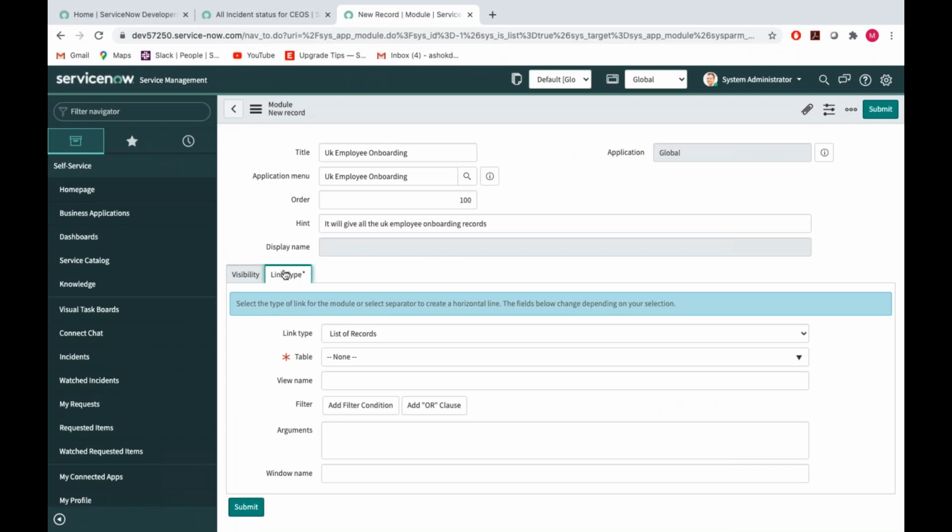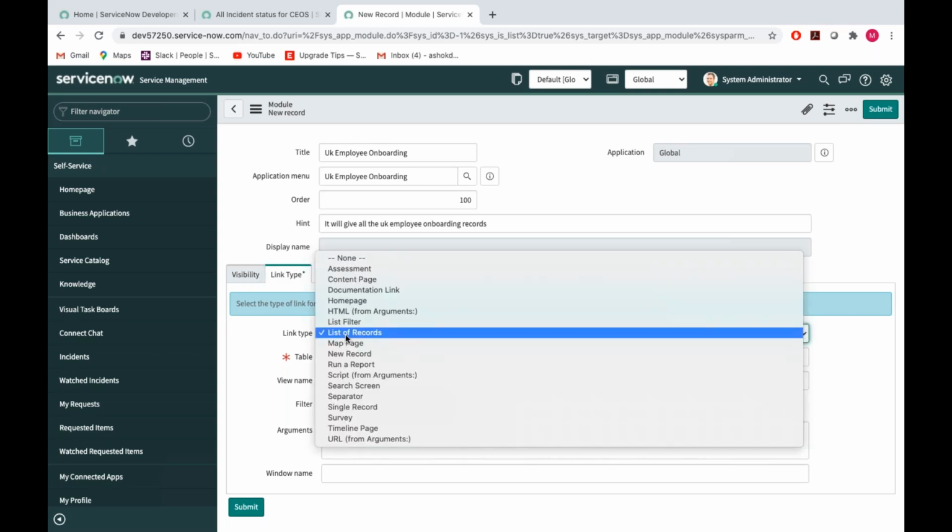And there is another section, link type. Link type is very important when you're creating a module. We have different types of link types: assessment, content page, documentation link, home page, HTML, list filter, list records, map page, new record, run a report, script from arguments, search screen, separator, single record, survey, timeline page, URL.